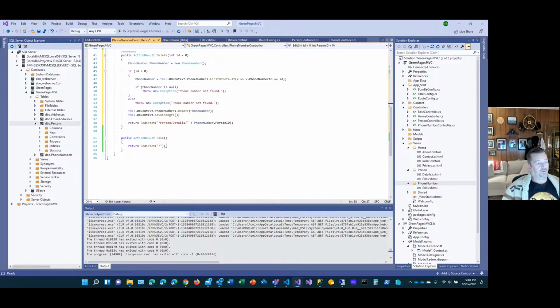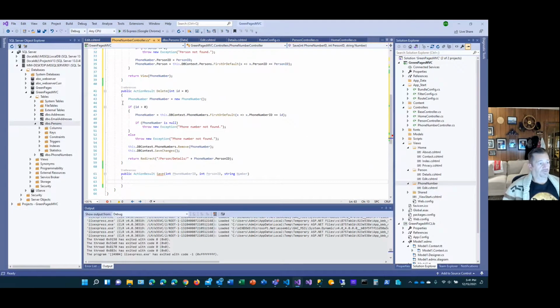And then save, we'll do save real quick since we're here in the controller. What are we saving? We're saving with int phone number ID, int person ID and string number.